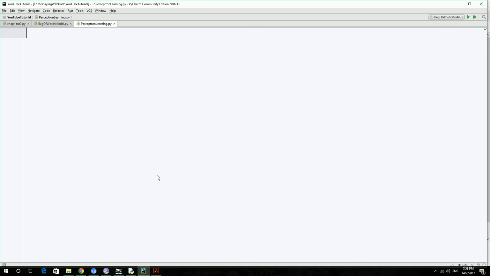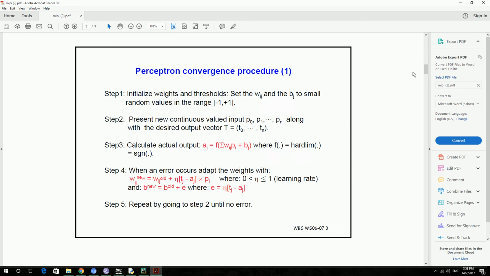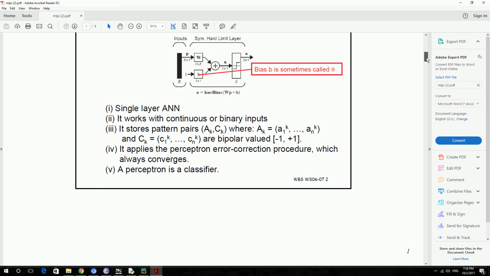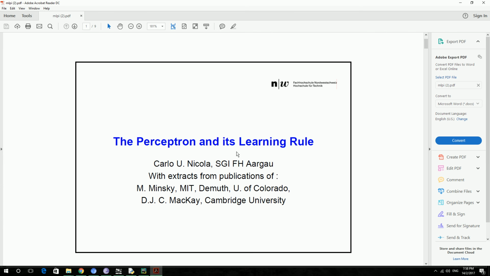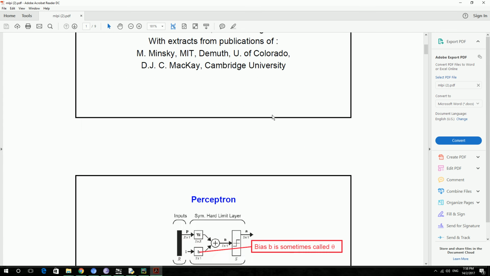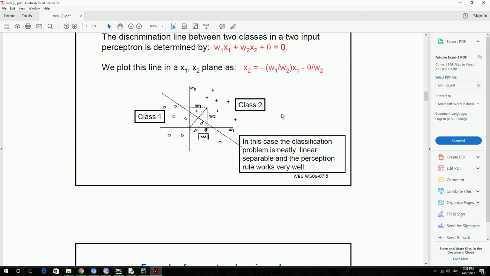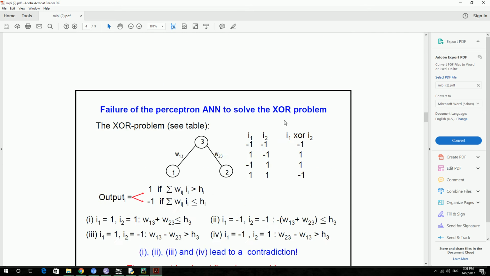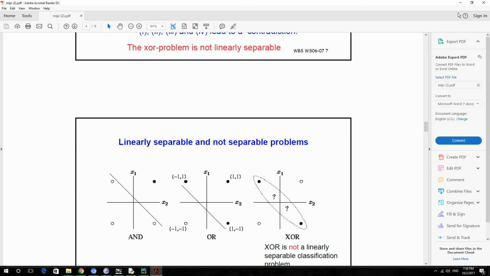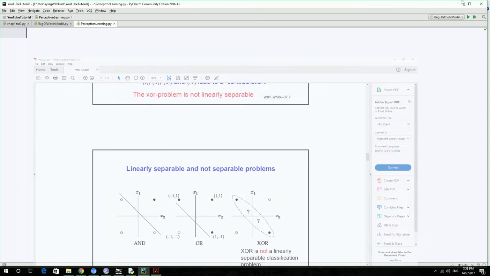In this tutorial, in the next series of tutorials, we're going to see something interesting. We're going to write a Python class to do this: the Perceptron and its learning rule. It's actually one of the machine learning techniques. We're going to write Python code to execute this technique using Python, and then we'll test our results using the iris data from the Scikit library. So let's get straight into it.